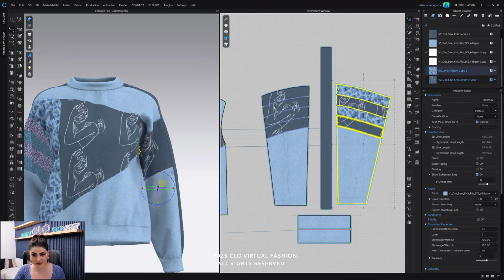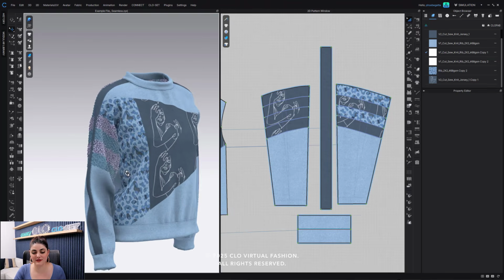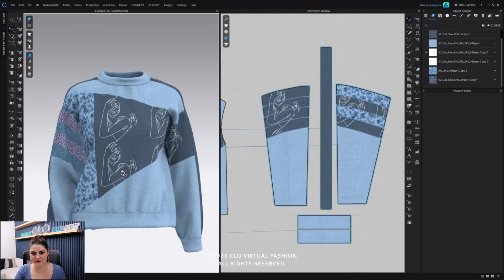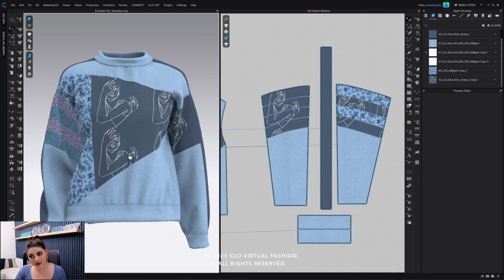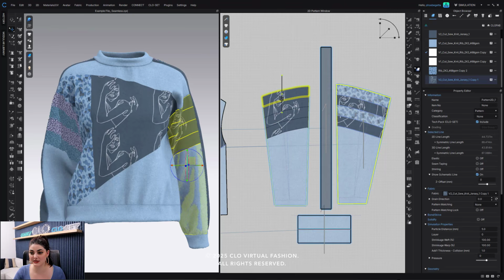Okay. So, look at that. I have so many different things. This is a very interesting garment. I think it's kind of fun. And what I'm also going to do now is I'm going to go into my edit texture tool and start to edit the texture around. So, I can do this individually. So I'm going to move this over. Or I can select multiple and move them around like so.